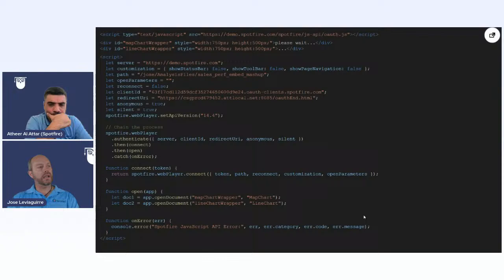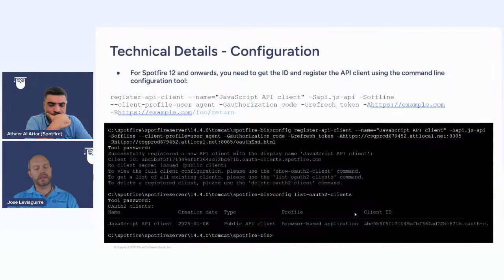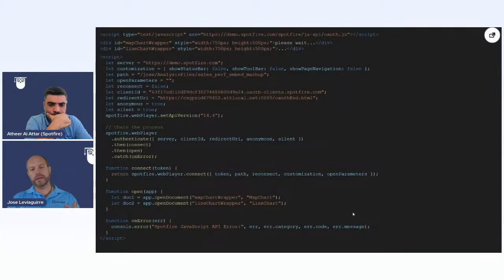Okay, so now let's look at how that looks in a web page. I'm going to show you the Hello World application. So first of all, you need the script to get the auth JavaScript libraries from Spotfire. This is going to be your Spotfire instance, and then you add this, and you should be able to see it.